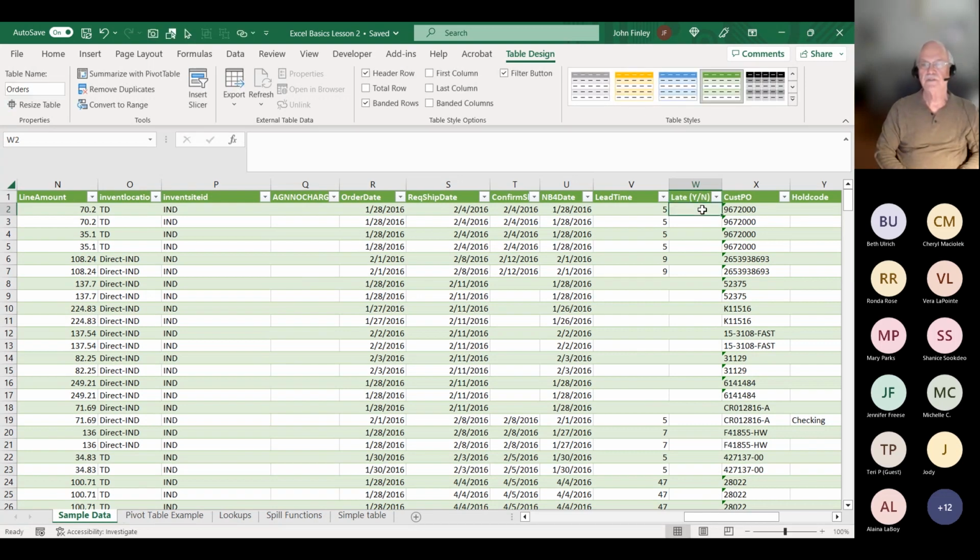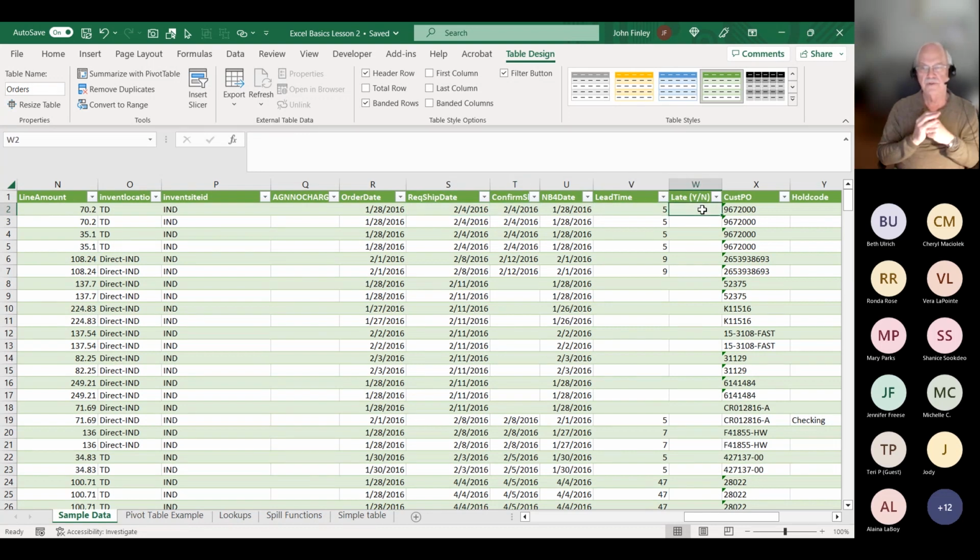Right? So how am I going to get a yes or a no in there? First of all, I need to know if it's been shipped. Okay, so right now this is our confirmed ship date. And over here is our required ship date.